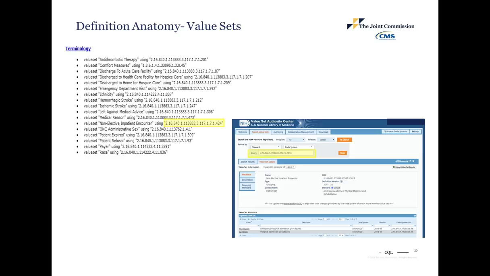So you'll be seeing this often throughout the measure specifications. Just briefly, there is a terminology section in the human readable where you can see all the value sets and direct reference codes used in the measure. The Value Set Authority Center is where you would go to verify the codes listed in each value set. And we use a unique object identifier, which is the quickest way to locate the correct value set.